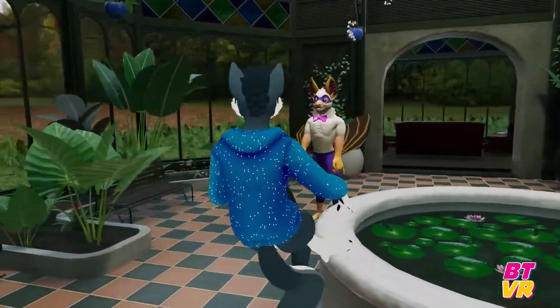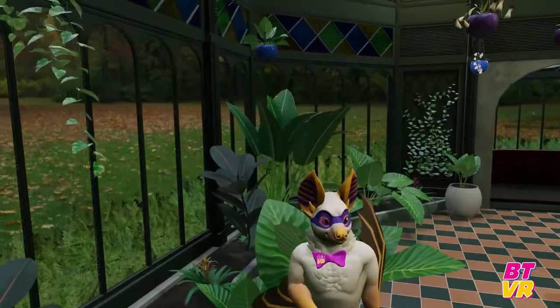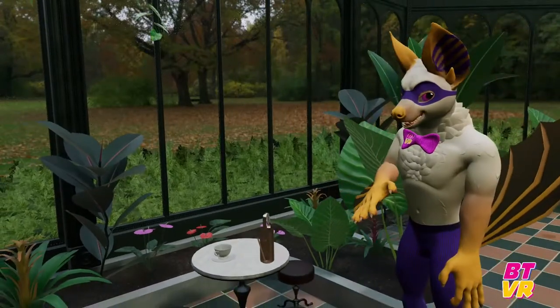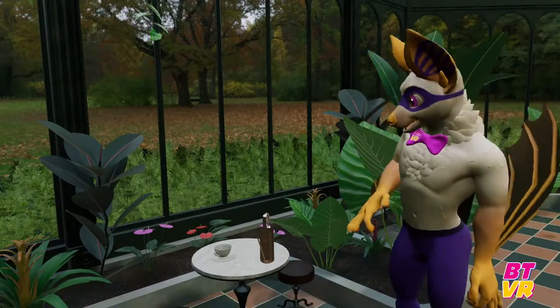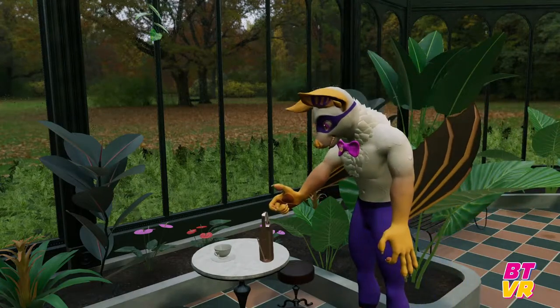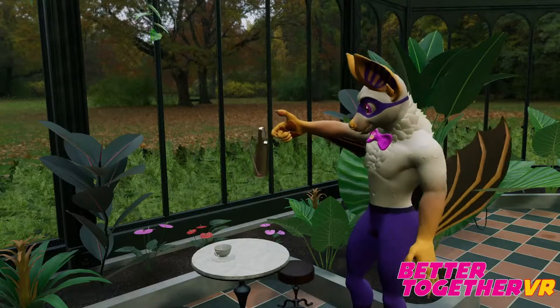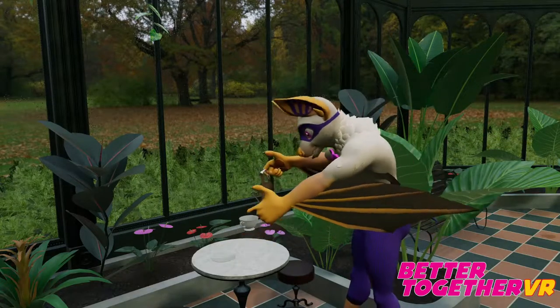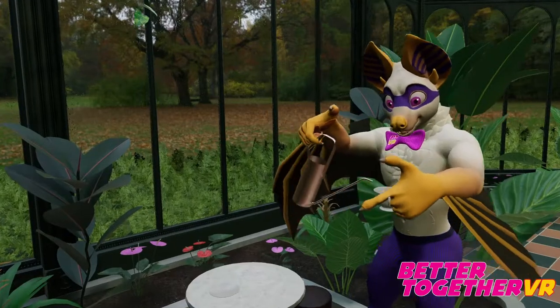So what I love about this world, too, is that clearly maybe I am a little large for this world, but you know what? That's great. I think it's lovely to have worlds that are set up for smaller avatars. Sometimes they feel like everything is too big. And we've got this lovely pour, which I assume is for pouring tea. I don't know exactly how this works. Oop, apparently I can pour through the cup.